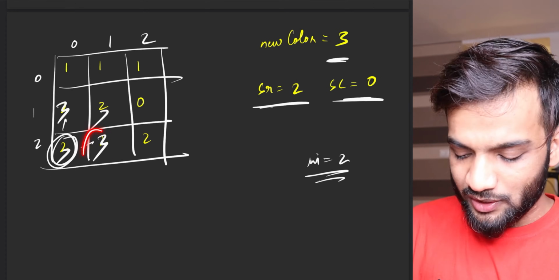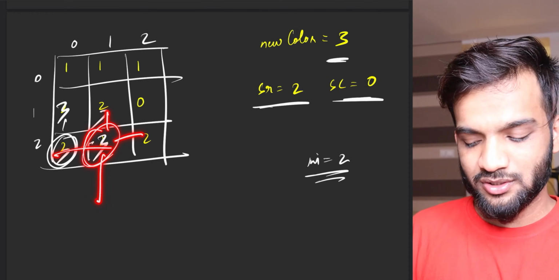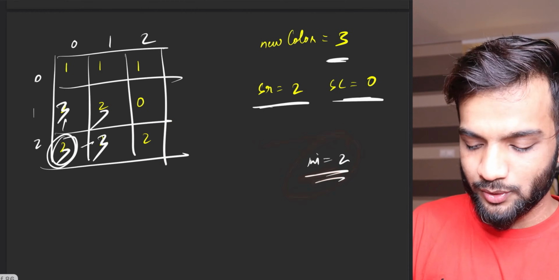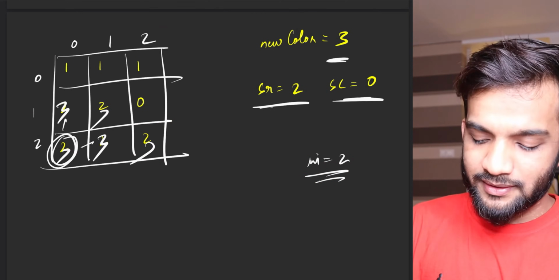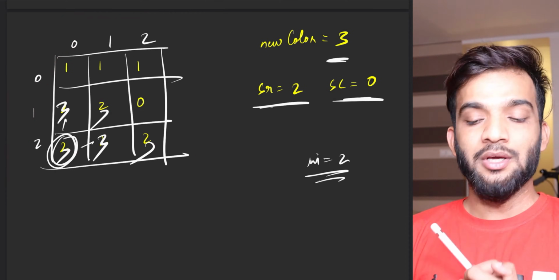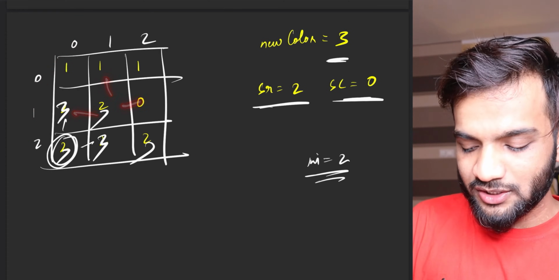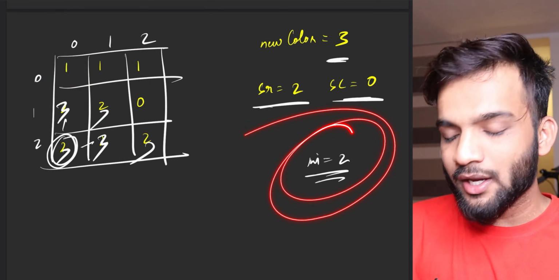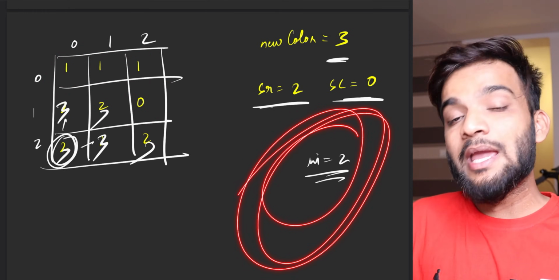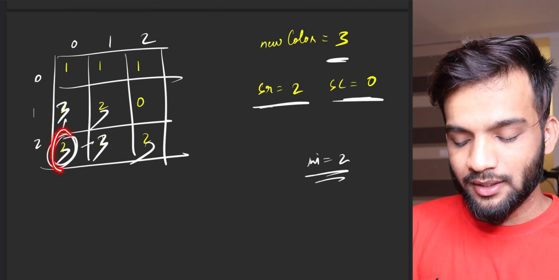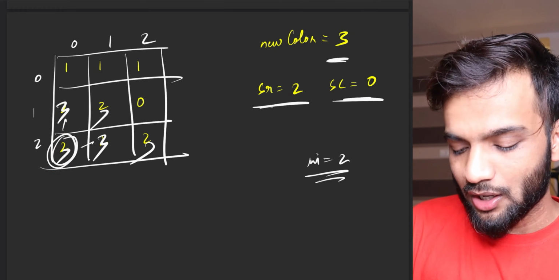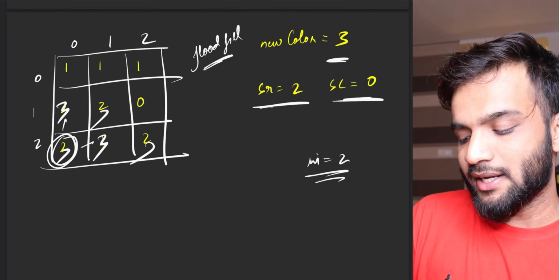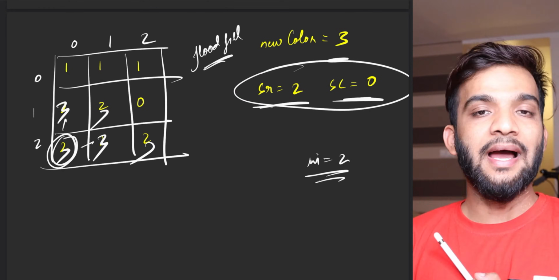Perfect. Now this 3 is connected in 4 directions. But only this guy is having the same initial color too. So you color this. Apparently, this will be the final configuration because these guys are connected, but this is 1, 1, 1, 0. So you do not color them. You only color the guy who's connected by the same initial color that you're coloring. This is how you can flood fill any given matrix by starting from a row and a column.